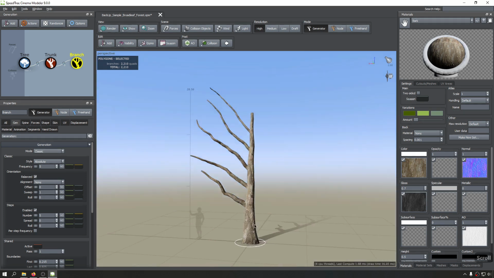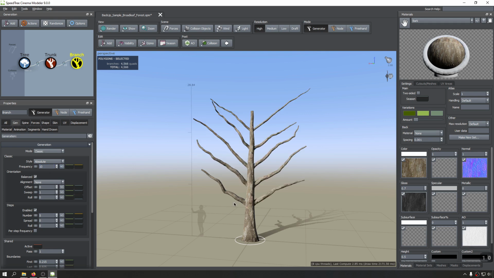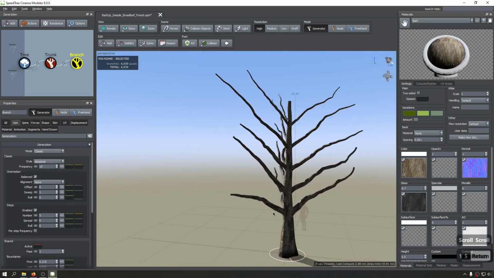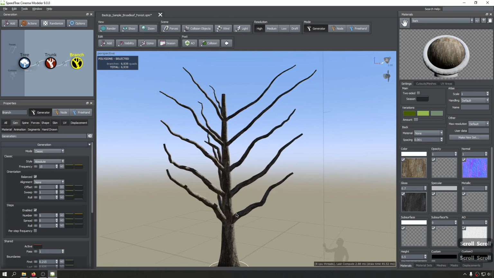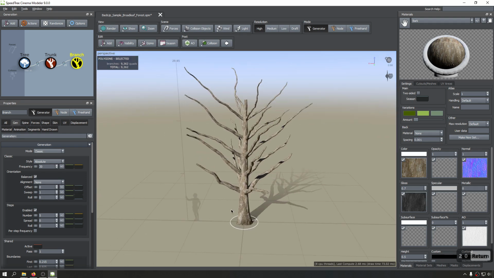And the amount of the nodes that you get per step is the frequency, if it's absolute, the absolute frequency divided by the steps number. And now you see the frequency is 5 divided by 5 in here is 1. And we are getting 1 node in each step. And if I make it 10, 10 divided by 5 equals 2. And now we get 2 nodes per step. And if I make it, for example, 15, we are getting 3 nodes for 1 step. And if I go for 20, for example, we are getting 4 nodes per step.